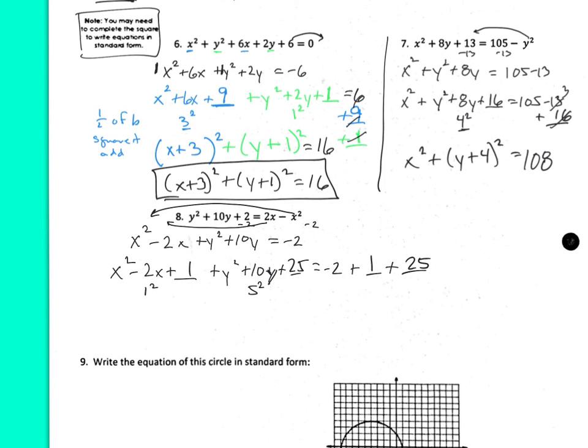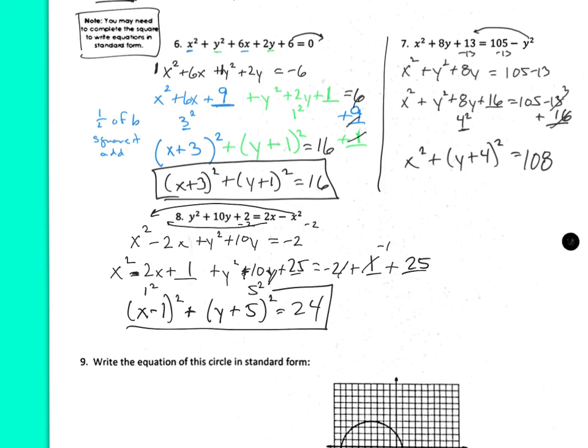Now we put it in the parentheses. Letter, it's clearly the x family. First sign, that's this guy. The number we squared, and we do it again. There's a plus sign in between here, make sure that's there. Letter, first sign, the number we squared, quantity squared. Right hand side, just do what it says. So we get -1 plus 25, so that equals 24. And that is the standard form of the circle.